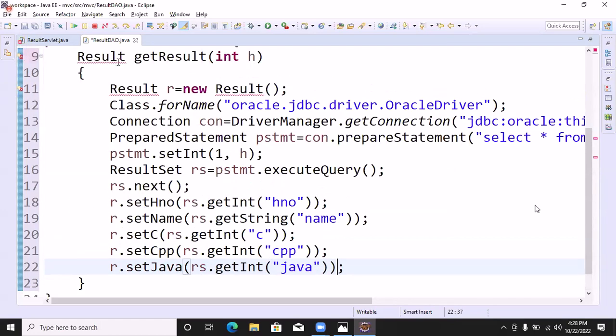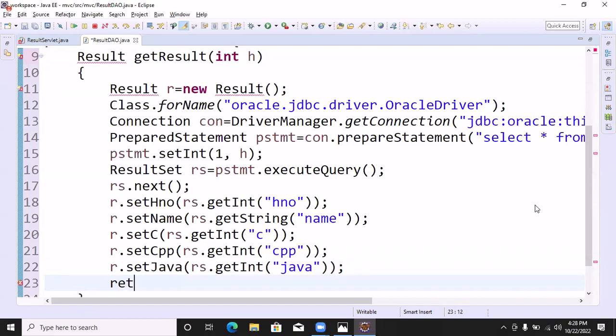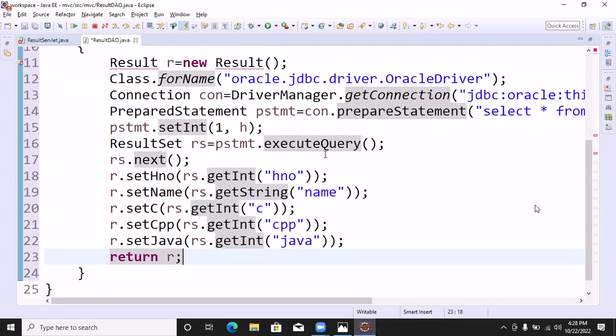Now here the return type is Result, so we have to return r. Return r. Okay, result returned.